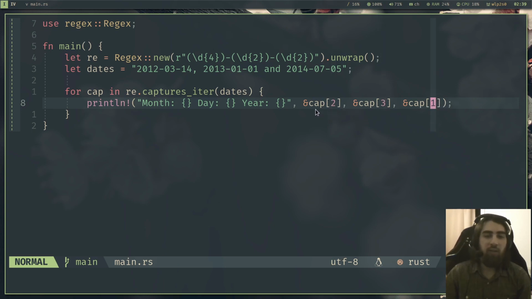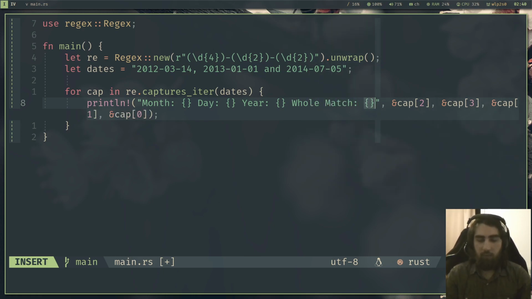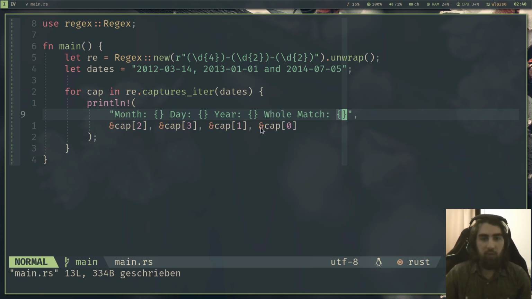Now you would ask, aren't arrays and vectors normally 0 index, so they start at index 0? And that's true. Why isn't it like that over here? In fact, we can use get 0. What will be inside that? It will be the whole match. So we print whole match like that. As you can see now, the last print statement will be the whole match, or the 0 index of this cap variable. Let me open the terminal.